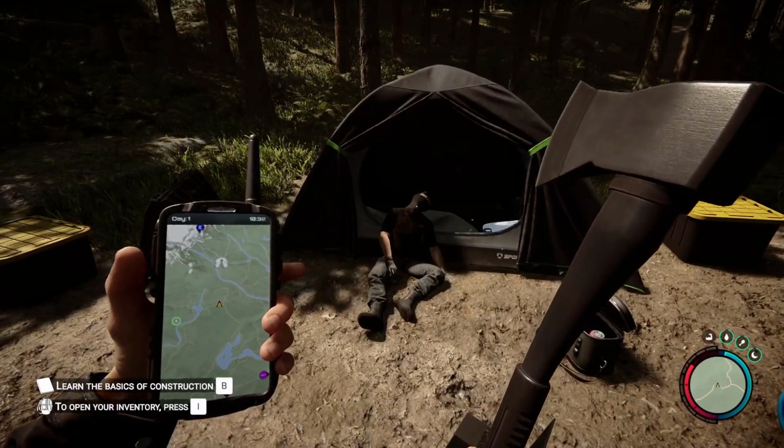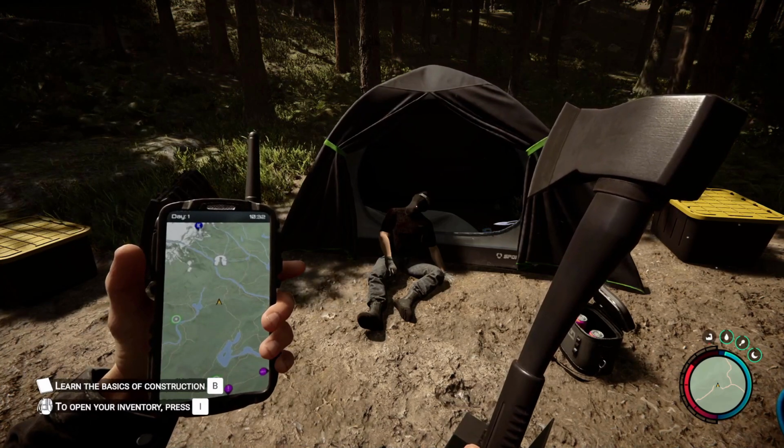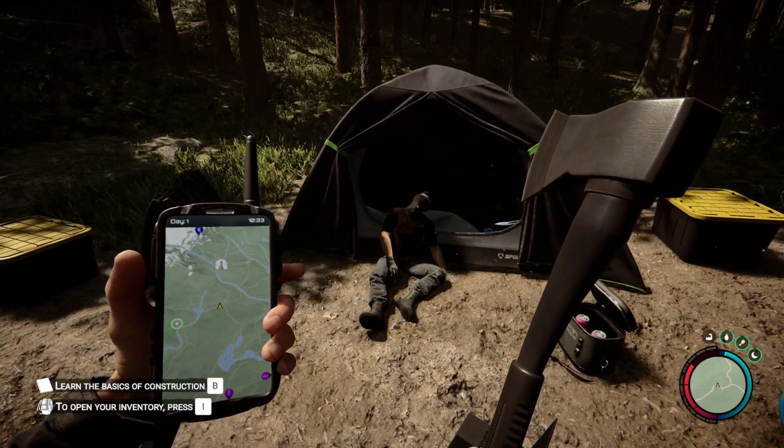So yeah, that is how you get the flashlight and the modern axe. Let me know if you want to see me do more how-to videos like this in future.